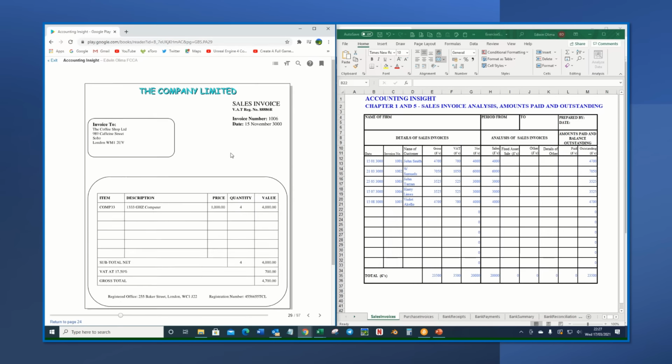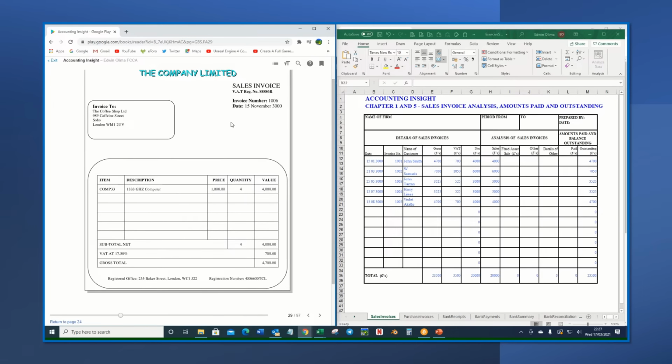Go to the 6th invoice, scroll down, and that one is dated 15th November 3000, and invoice number 1006 is to the Coffee Shop Limited. The gross amount is 4,700, the VAT amount is 700, and you analyze it as sales 4,000.